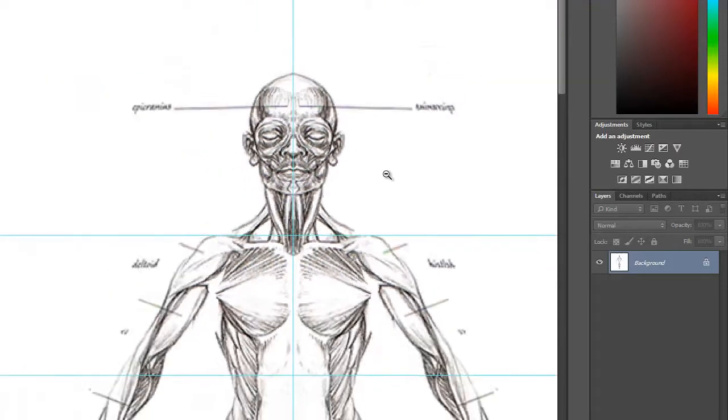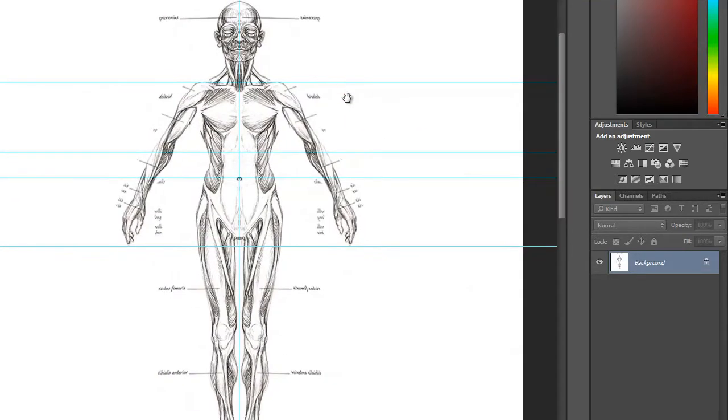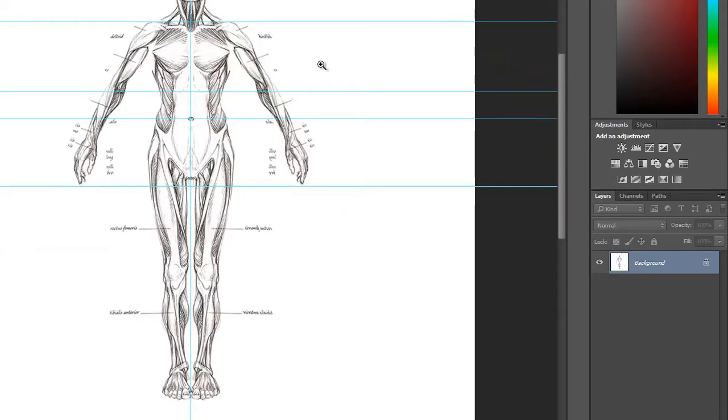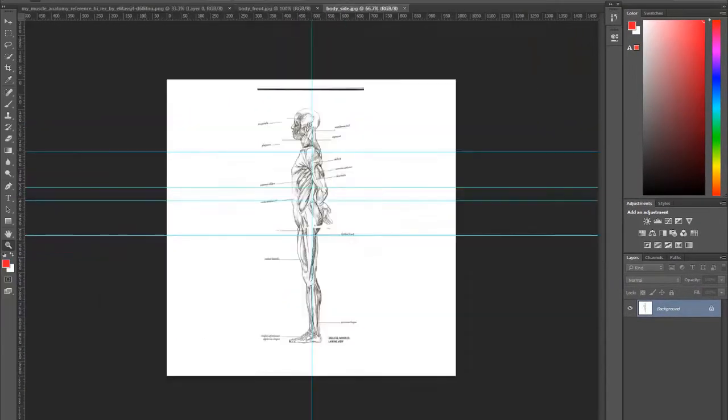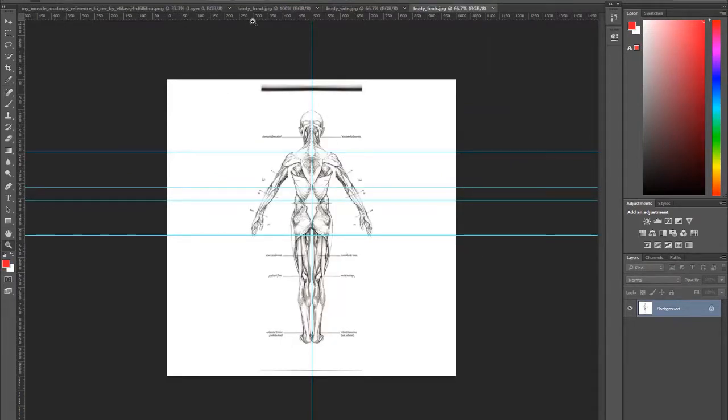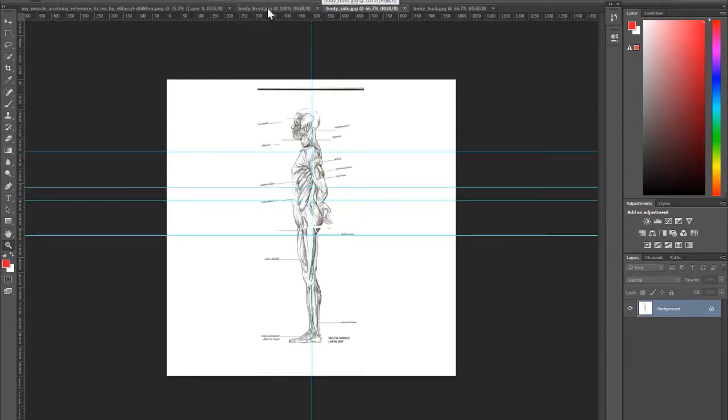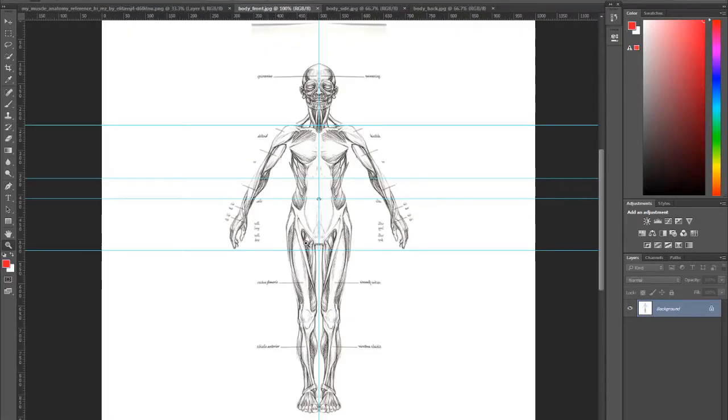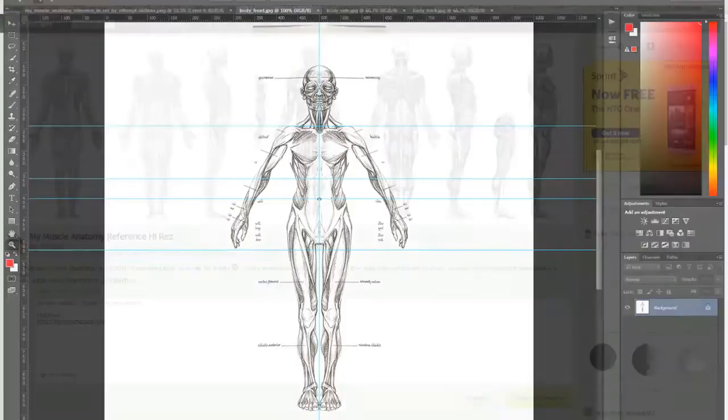This reference came from the Anatomy for Artists book by Sarah Simblett, and none of the drawings match up, so there's actually two other views. There's also the side view and the back view. And I think the side view is male, and then the front view is female, and the difference is in the hips. And so it just makes everything difficult, and the face doesn't match up either. And it's not symmetrical in the drawing. Okay, so those are the problems with that drawing.